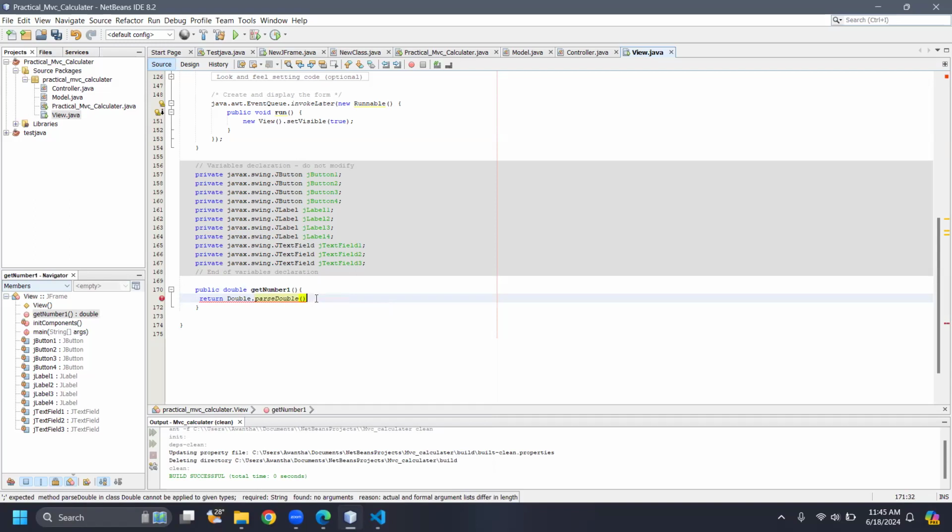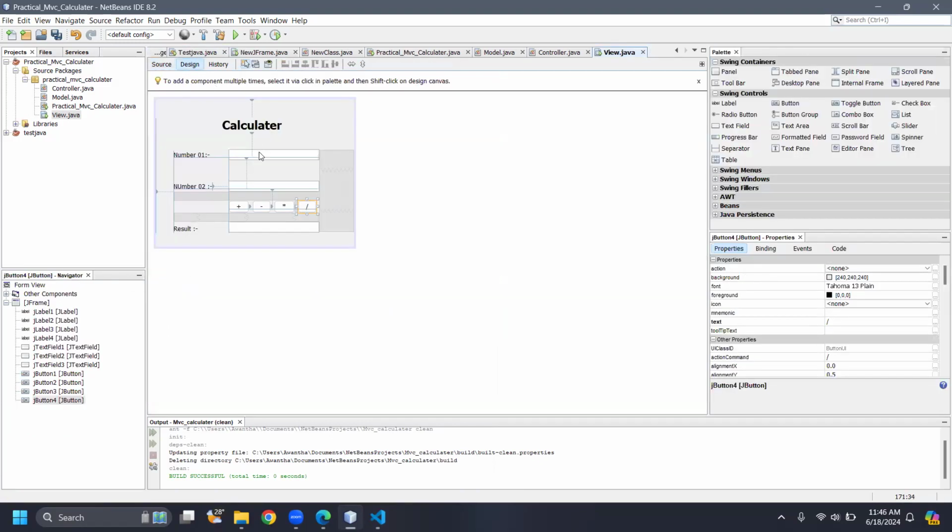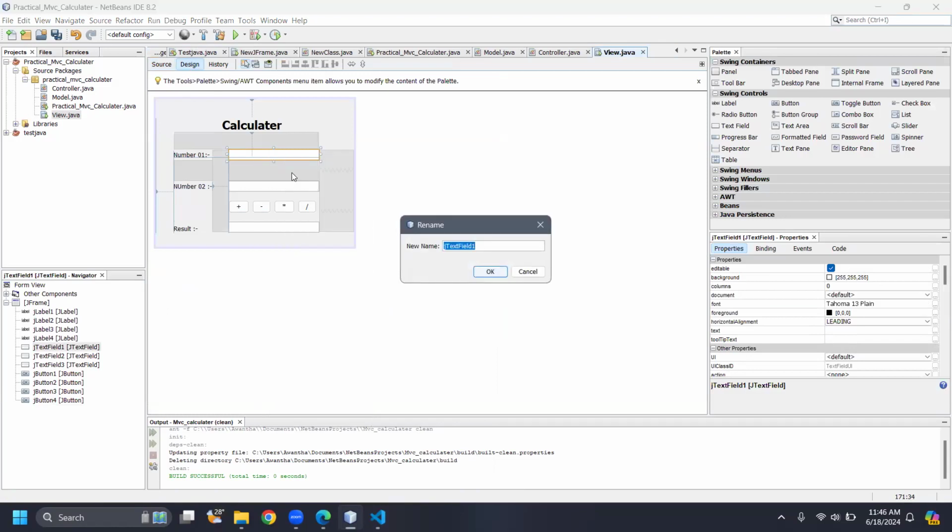In this area, you can see the variable names and types are declared automatically. So here we can't understand which buttons are which. So go to the design and change the variable names.